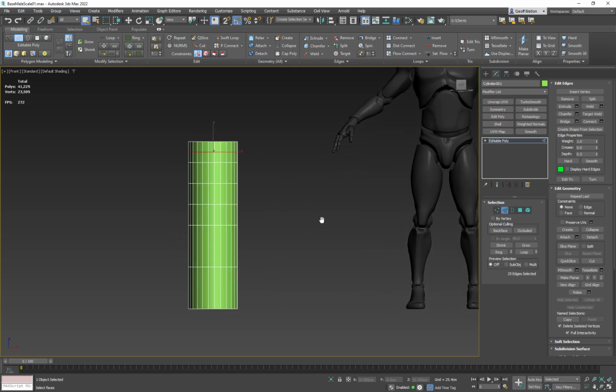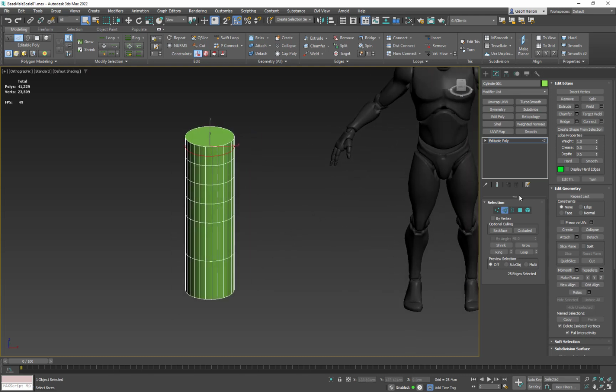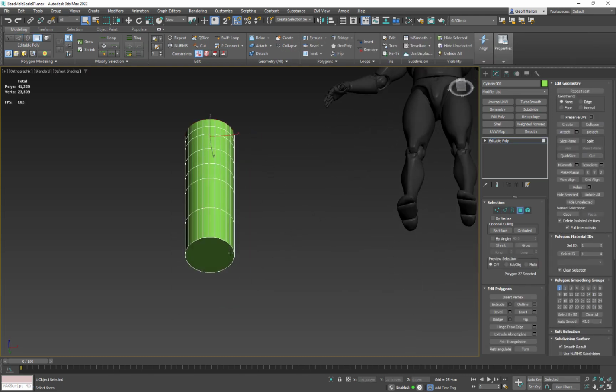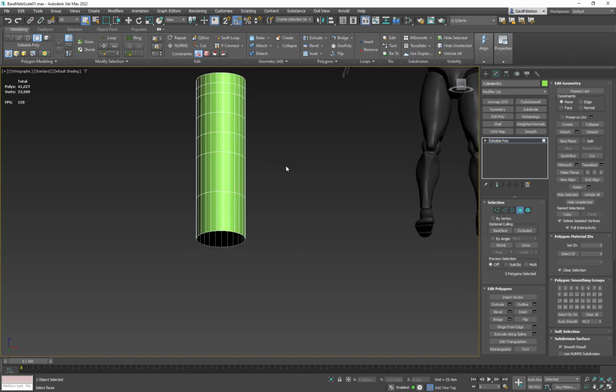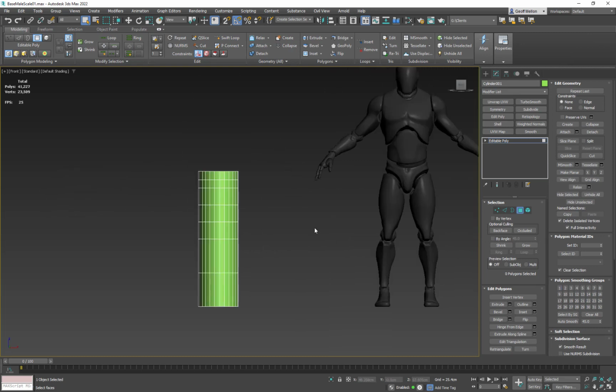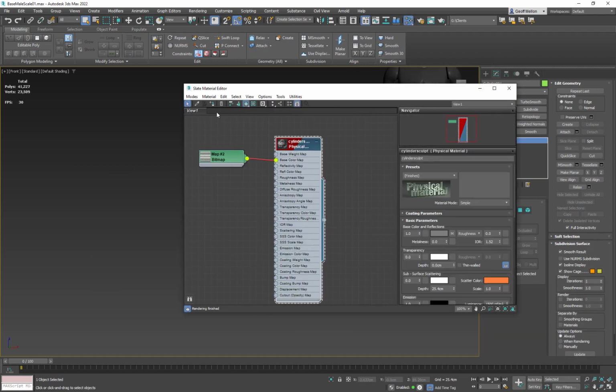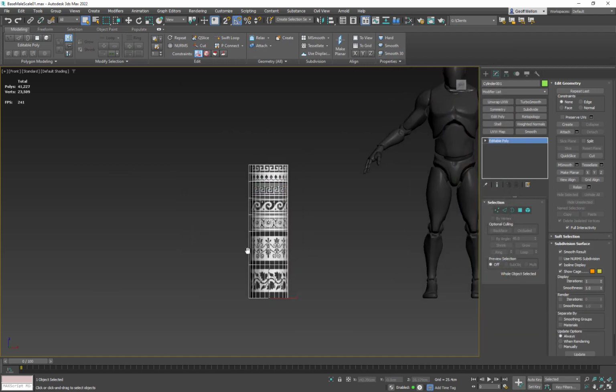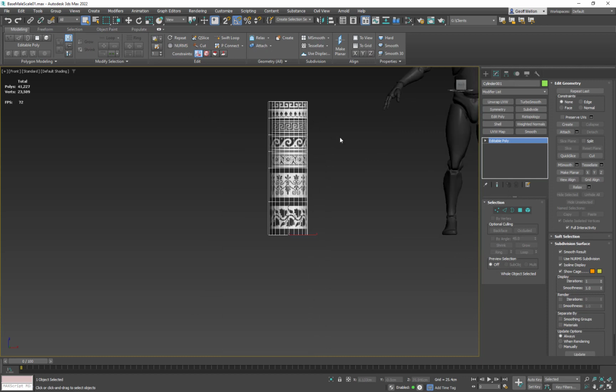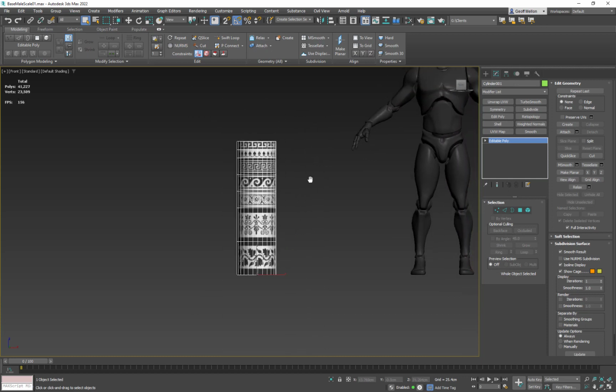So from that, I need to take a look at it, and I'm going to come up here and take off the top and bottom because those don't matter because we're just trying to get a texture out of this. So I'll go to front, and then the other thing I need to do is throw that material on it just so I know it's working. I'll throw it on there first, and we see it's working and it actually lines up pretty good, but I'm never happy with it just magically lining up.